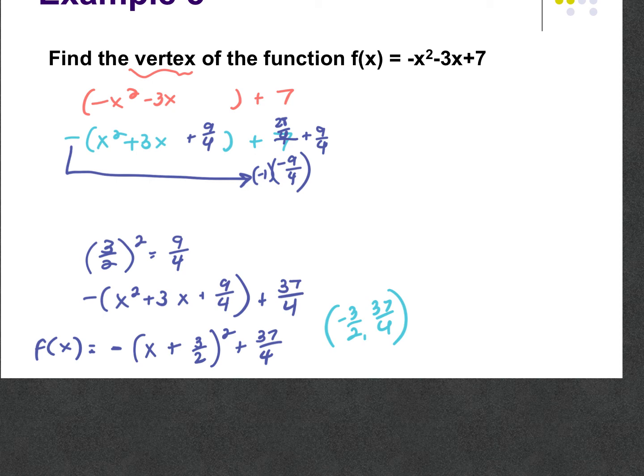Yep. On a test, do you have to like change it from an improper fraction? If you were to graph it, yes. If you're just giving it to me, no. Like if I have to graph that point, obviously I got to make that 9 1/4. But if not, no. Yeah.